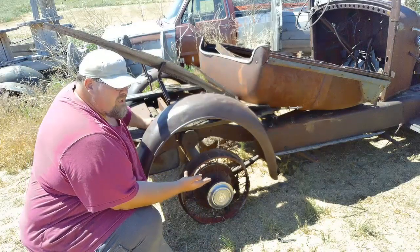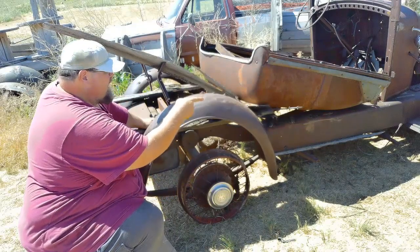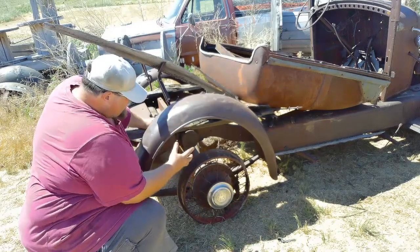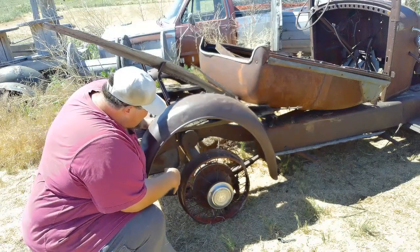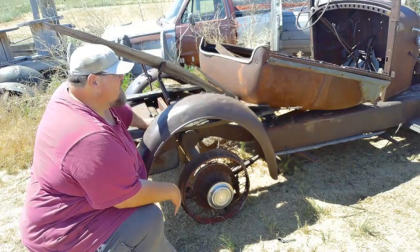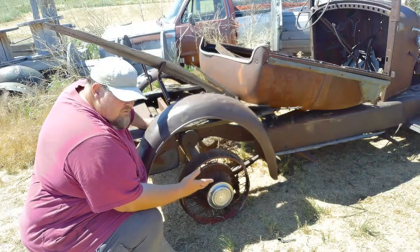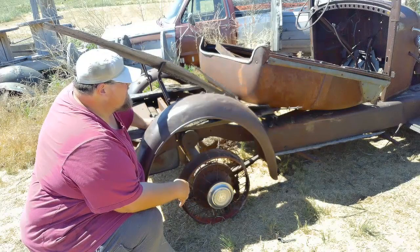Yeah, sure, you may have to upgrade it a little, but to make sure that when these are wobbling, just like the spare tire holder, you don't want to get stress cracks up here on top of your fender. Or it goes running through and then it's going to cost you an arm and a leg to repair it. And you don't want to take this off and do it over and over and over again if you want to turn this even into a daily driver in modern age. I mean, it's possible you could do it. These can go up to, what, 45 or 50 miles an hour.